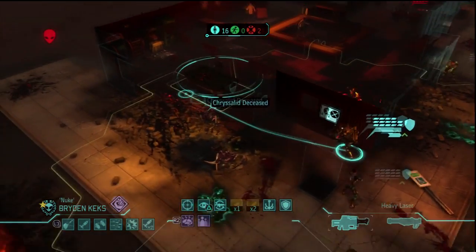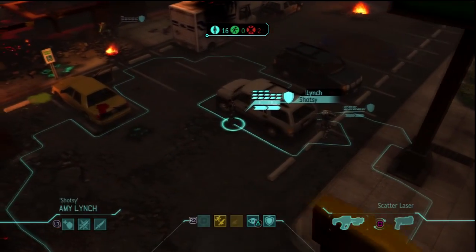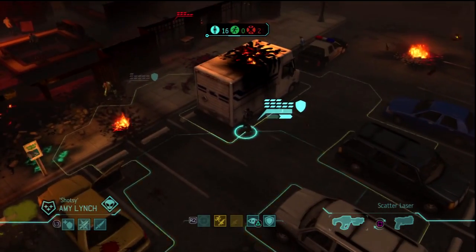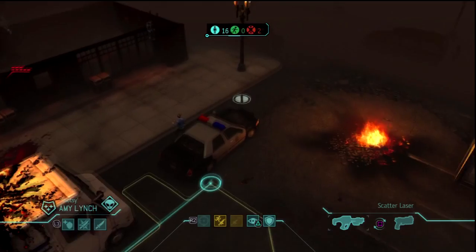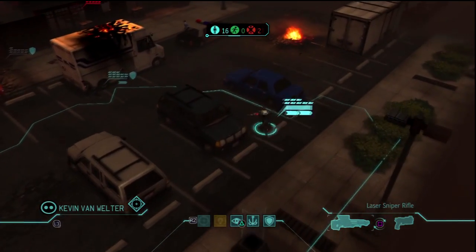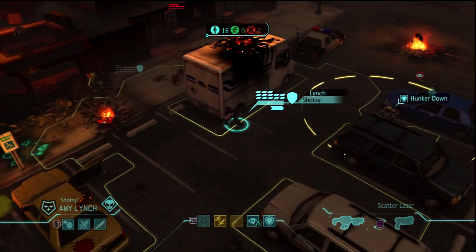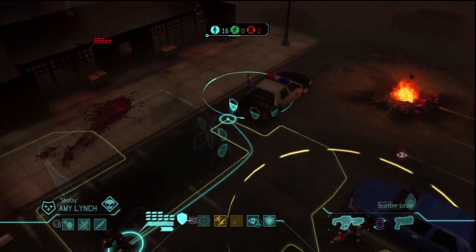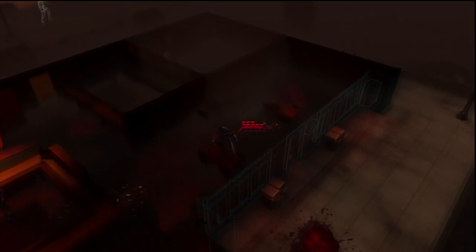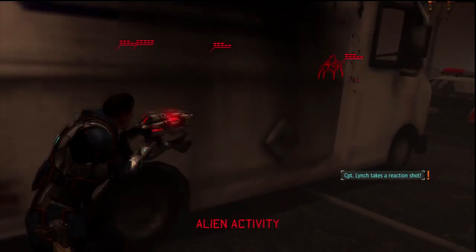Let's see. Move Amy up to there. Okay. I'm rolling. We'll hunker down with him once again. I'm just gonna stick there actually, because even though the Overwatch won't be extremely effective, I still don't want to deal with the fact that that Chryssalid's move is so far. Oh, come on.